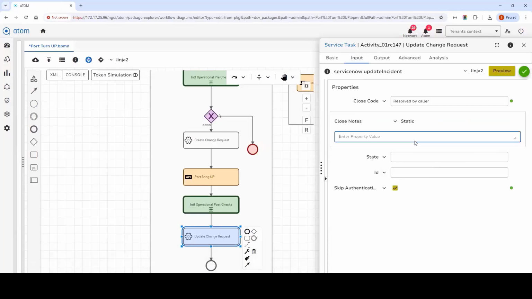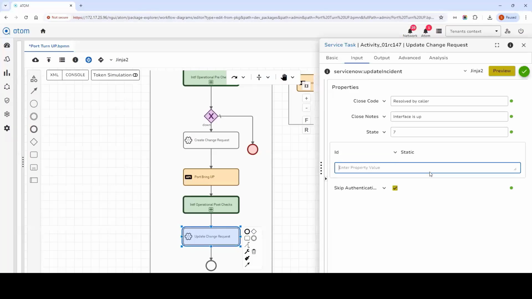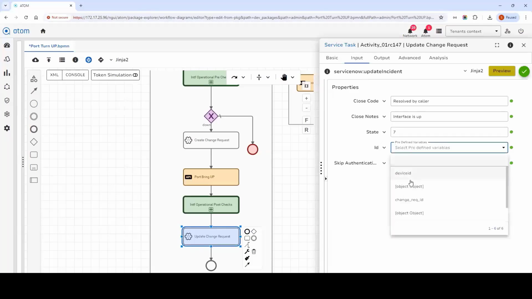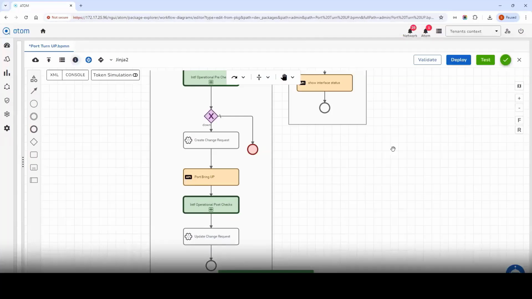So we're going to provide close notes as well. We're going to point to the change request that we saved before. And submit. So that should complete the workflow process.